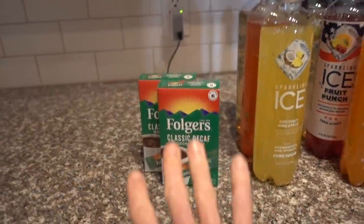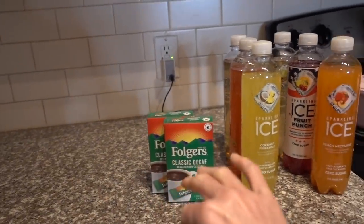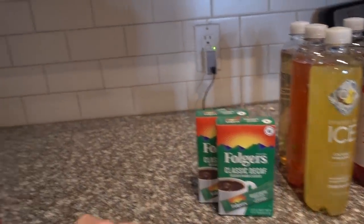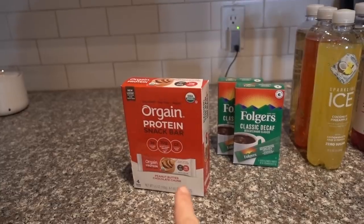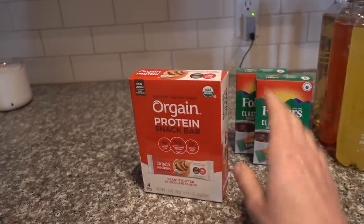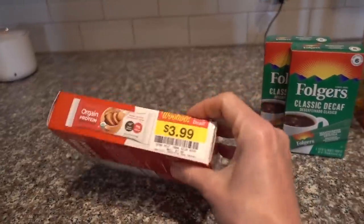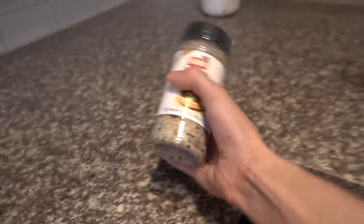And then I got these because I love drinking coffee all day, but I have to switch to decaf. And these are okay. My favorite are the Nescafe ones. Anyways, and I saw these. These are currently on Ibotta. I love Orgain, but not only are they on Ibotta, they were also on clearance for $3.99. So I got those.